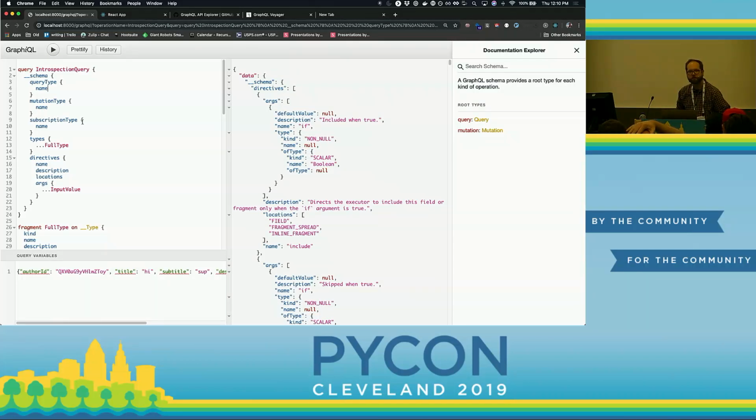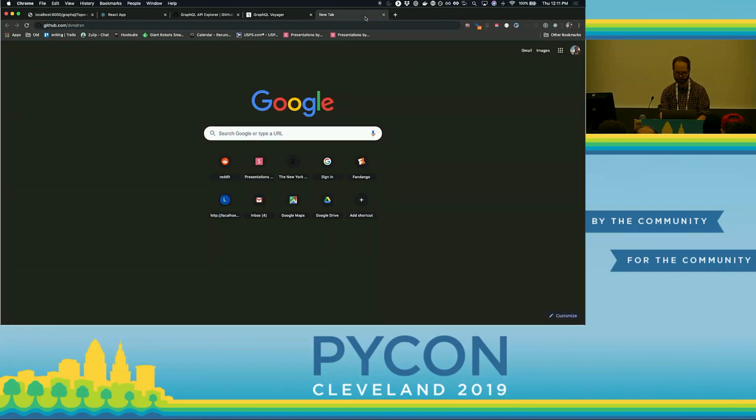Very quickly, obviously we kind of need schema first versus code first. Yeah, I can pull up an example of Ariadne's docs.